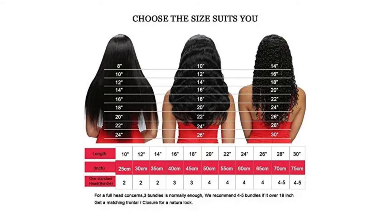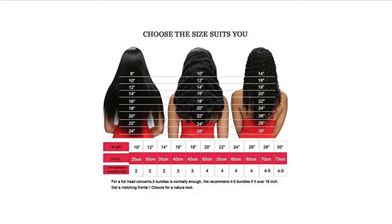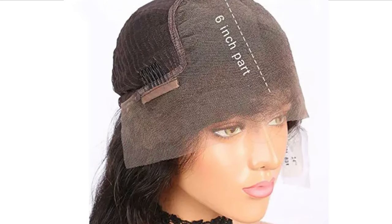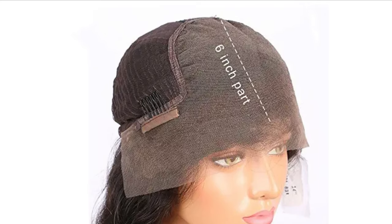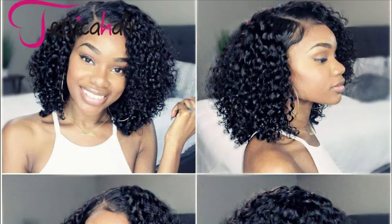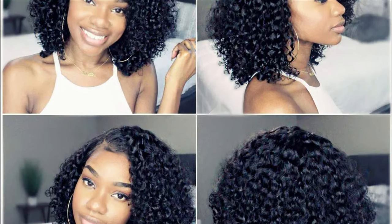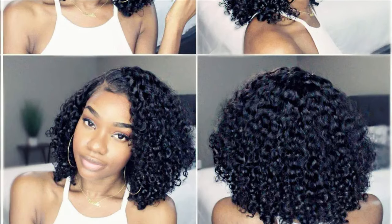Treat it like your natural hair and it will not disappoint you. Wash it with shampoo and allow it to dry under the hair. However, always make sure to avoid direct sunlight when you put it out to dry. The hair quality in this wig is up to mark and does not get dull even after you wash it. Therefore, you can wash it without worrying, but make sure you wash it according to the given instructions.